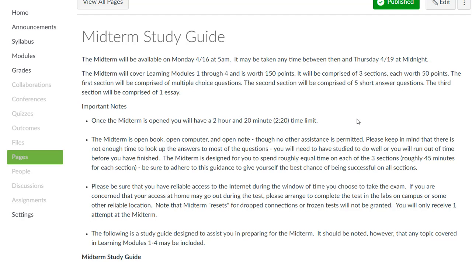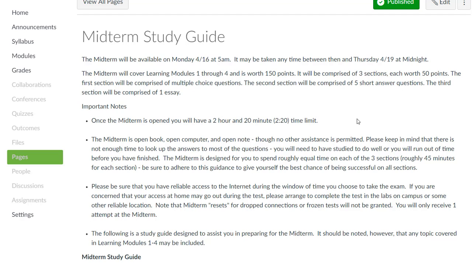So what that means is that for each section of the midterm, you'll have 45 minutes to complete it. And you need to really make sure that you do it that way: do the first part in 45 minutes, do the second part in 45 minutes, so that you'll have 45 minutes left for your essay.